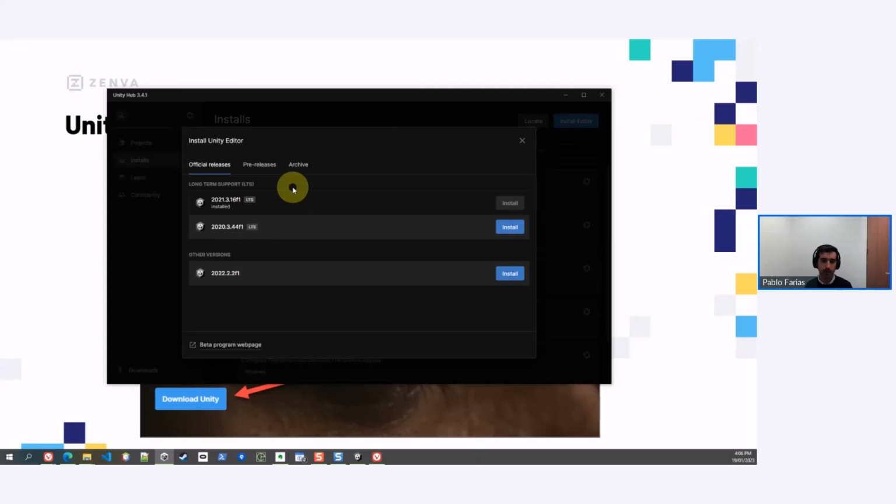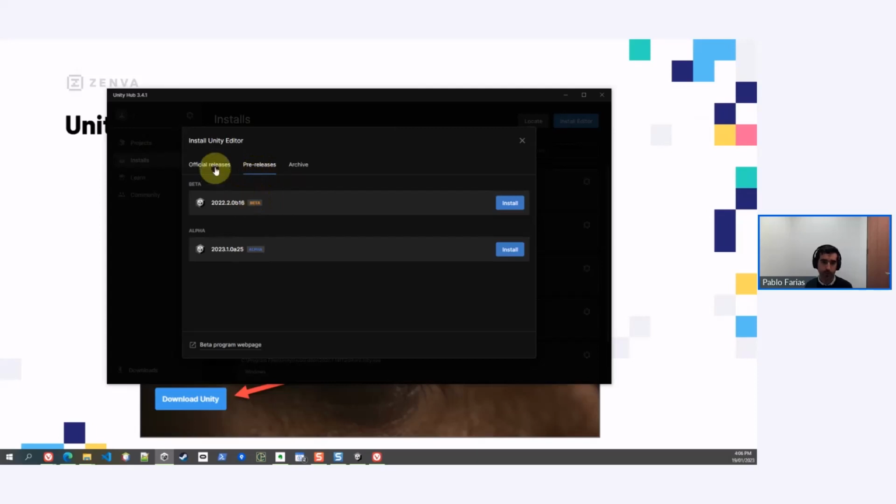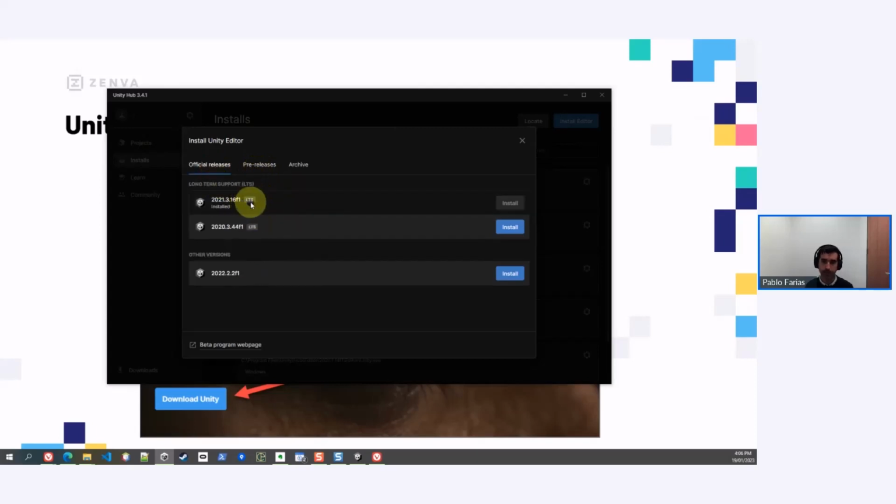So you're less likely to run into bugs and issues. On the other hand, if you do want to play with new features, with technology that's a little bit more on the cutting edge, then there are also pre-release versions as well as non-LTS versions. But again, we recommend using LTS, and in our courses, we keep them up to date with the LTS support versions. So usually 1 to 2 months after a new LTS version is out, we will have our courses updated to that LTS version.